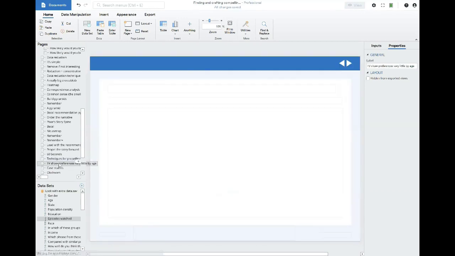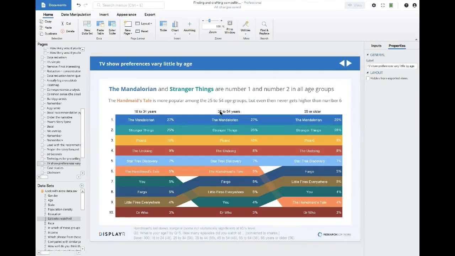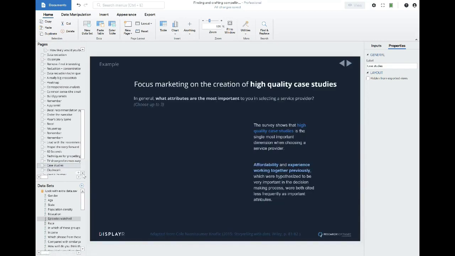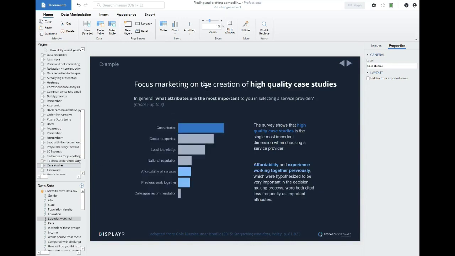The first and the key one, I think, is to make sure that each of your pages follows the pyramid structure. The key conclusion at the top, then the key supporting data, a little more detail, then the data. But it's written in such a way that people only need to read the data if they want to dig into it. They can just read the heading and move on. Here's another example. Again, the key conclusion is at the top, and the supporting data is shown underneath.